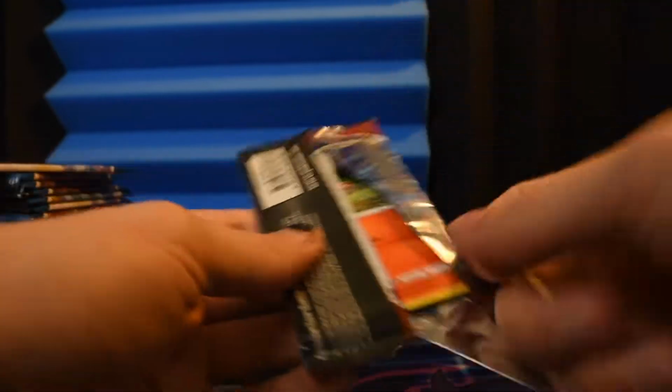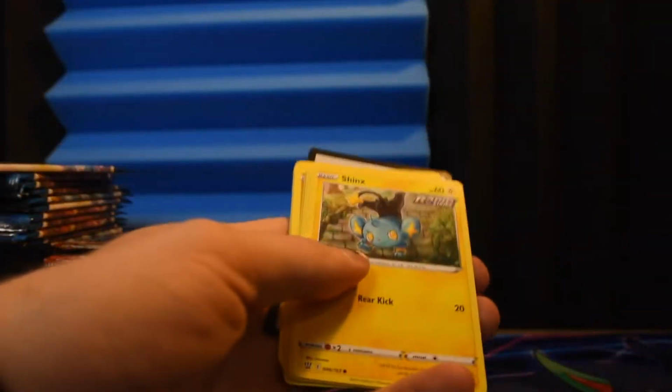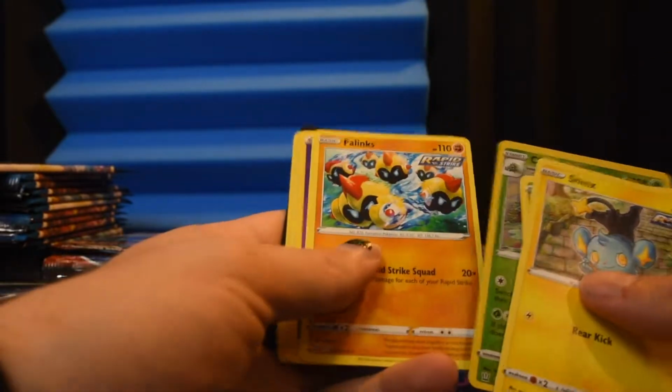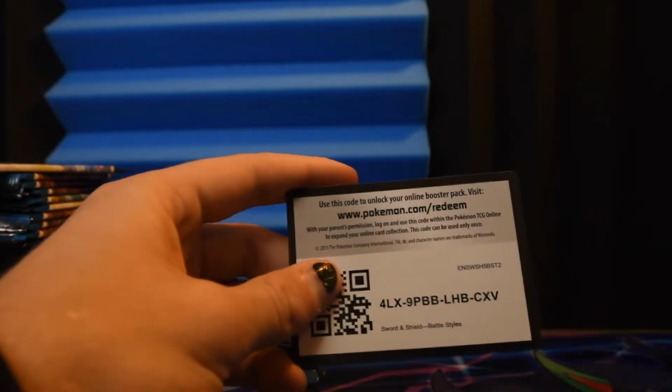It's been a minute in this opening since we pulled something good. Or not good, but like crazy good. Slipede almost didn't survive that. Cacturne Phalanx. And look at that code.